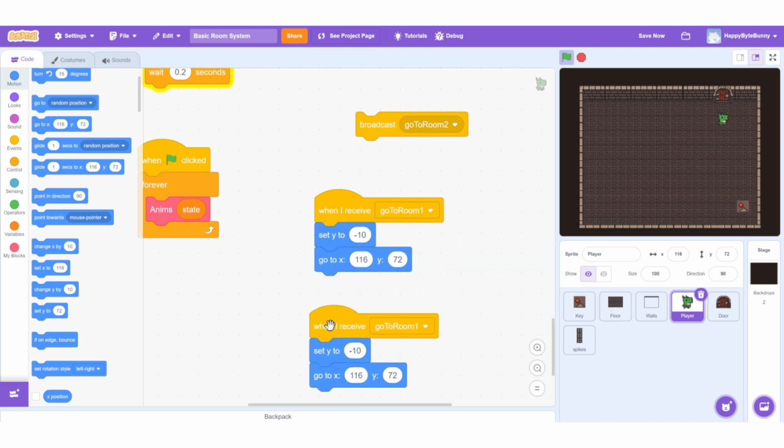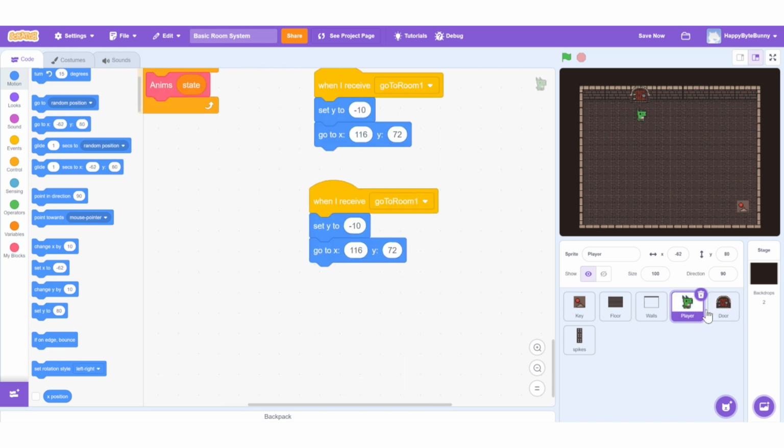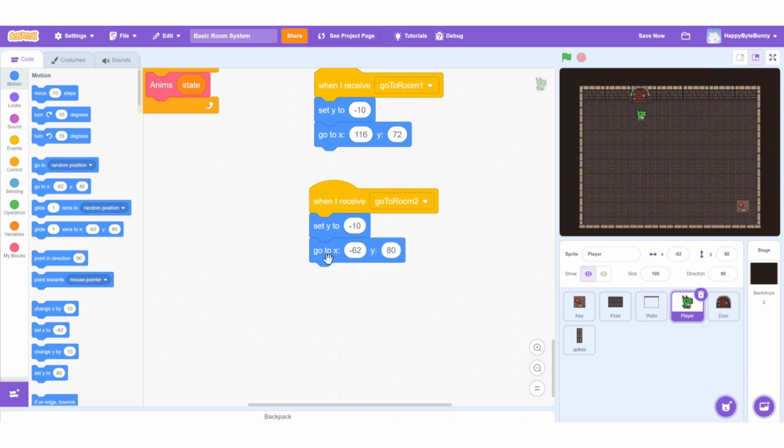When they receive go to room 2, we do the same, but move them to the starting position for room 2. Once you're happy with these positions, the player is ready for room transitions.